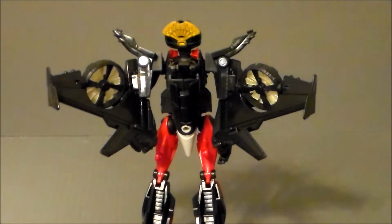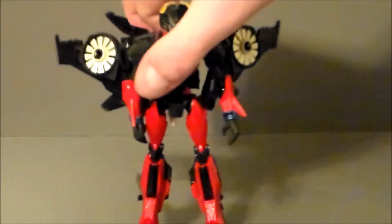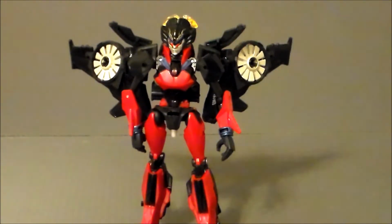I mean, it's not much going on there. We got a little bit of a jet nose hanging off the back. Other than that, not that big of a deal. So there she is again from the front. Yeah, I mean, I really like the figure. They did a very good job with her. She looks very Decepticon-y to me. I'm sure we're going to see a repaint in this figure as a Decepticon, which is not a bad thing for me.